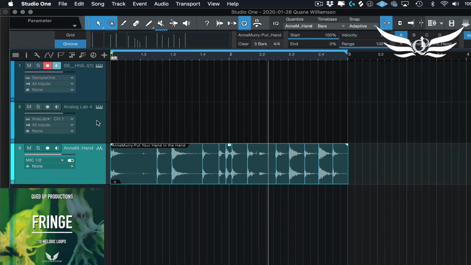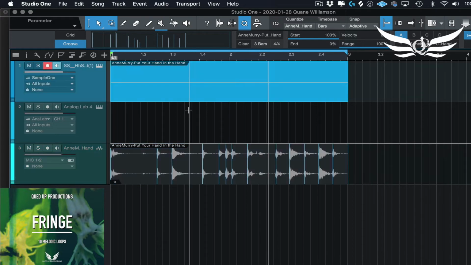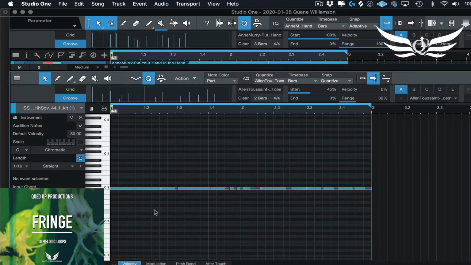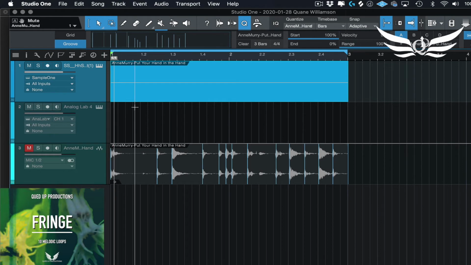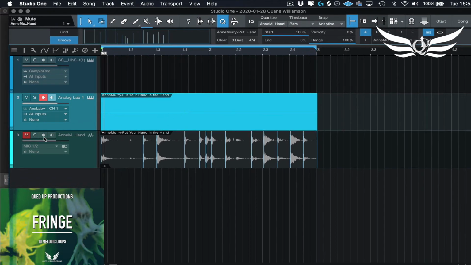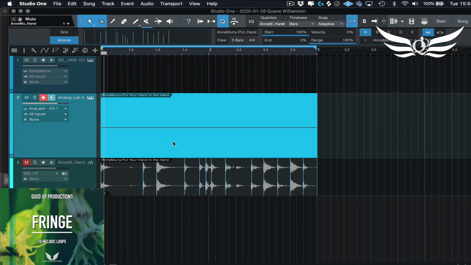All right, so now that we have that, we could easily take this, hit Alt, click and drag, and now we have the MIDI for that loop going to this little hi-hat track that I have here. So I could mute that. Now that in itself is tight, because now I can go in and make my own different type of percussion loop or whatever I want to do just from that MIDI alone. But we can take it a step further than that. Let's drag it down here to this spot where I just got a simple piano. It's nothing out of the ordinary.